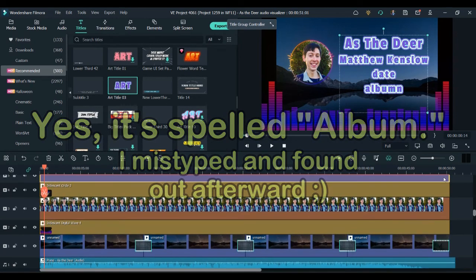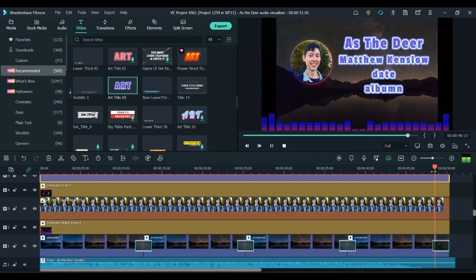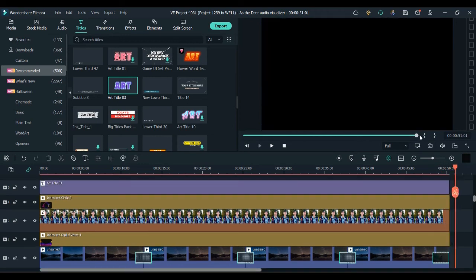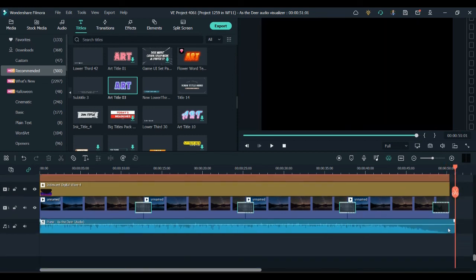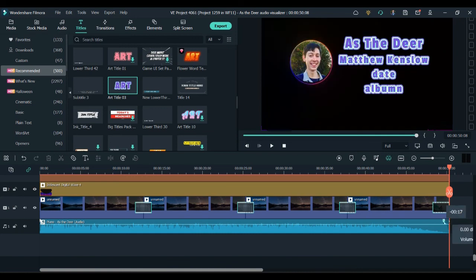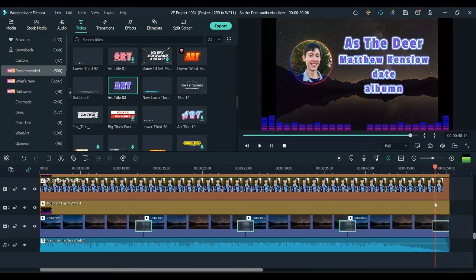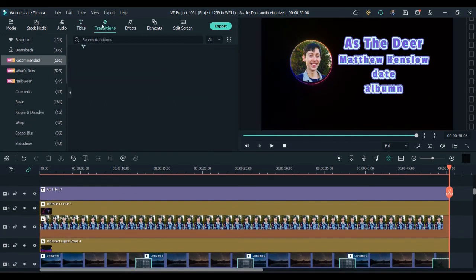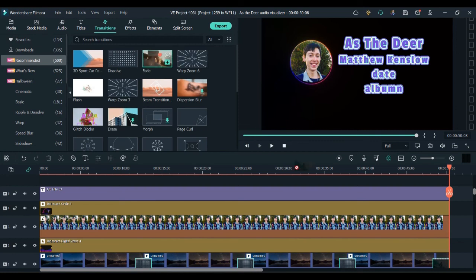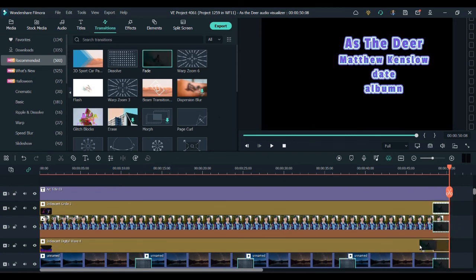Last thing is the conclusion. So let's see how this ends. So I personally don't like it how it just cuts off like that, like everything just disappears. So I'm just going to delete that part right there. And now I'm going to see how that ends. And again, it's your choice, or if you want, you can make this fade as well by adding in the transitions. And you could also put the transitions on the audio visualizers themselves too. So let's see how this looks.